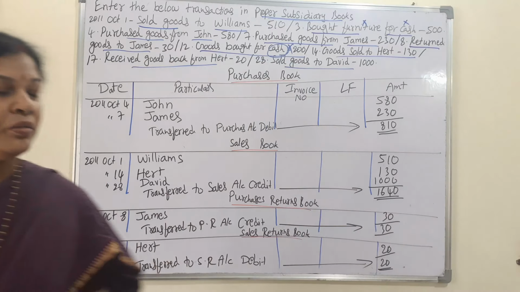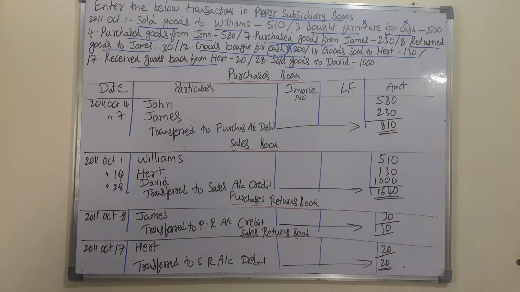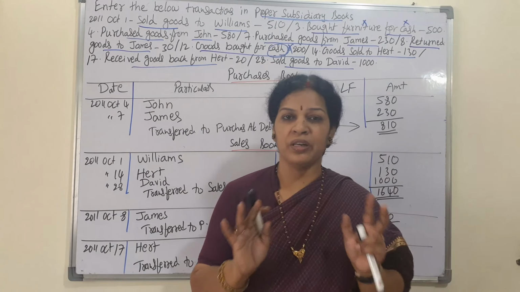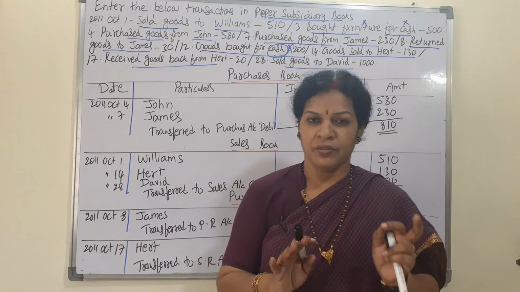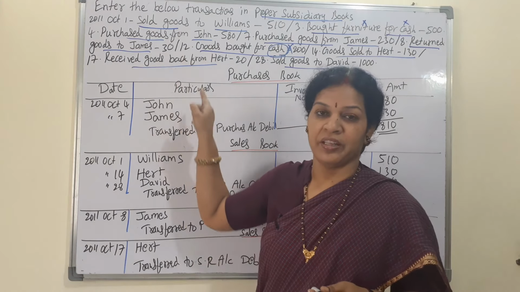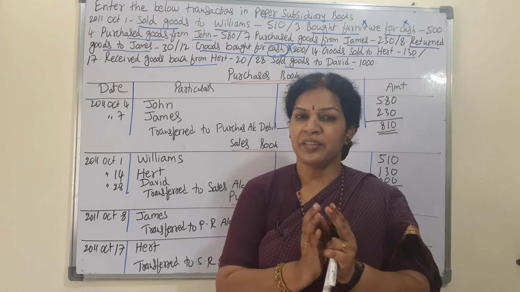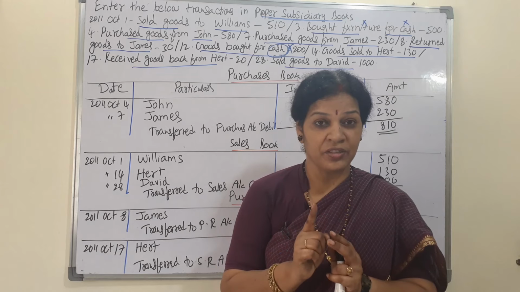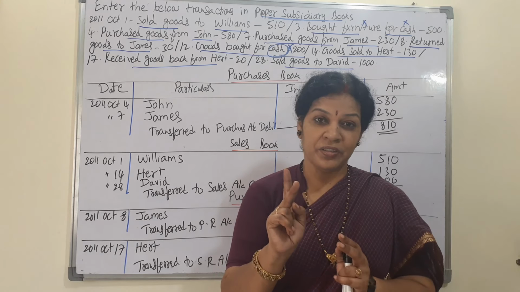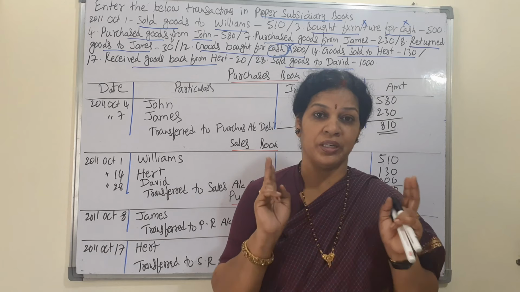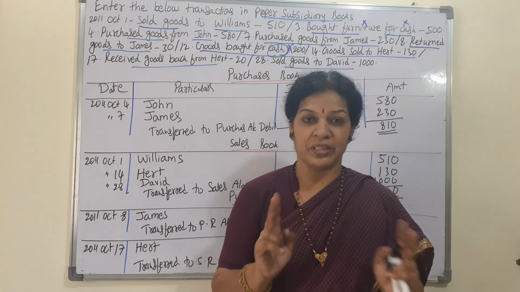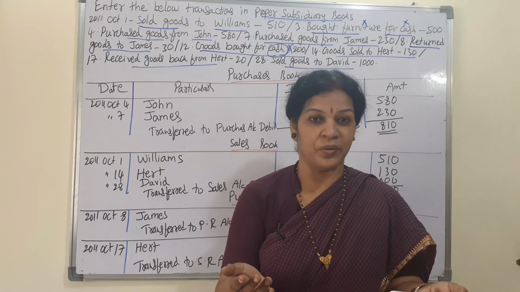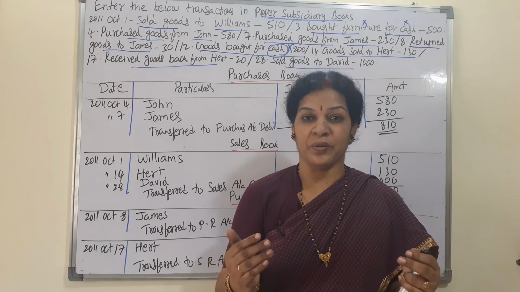That's all. You can note down or you can take a screenshot. Hope it is very clear. One problem which will give you more clarity about all the books. One thing to remember, read each and every transaction given in the problem and decide where it comes. Is it related to the cash? Is it related to the credit? Credit means you have to be very careful. It should be goods only. Asset purchased, we don't consider into the purchase book or sales book. Asset selling, no. Asset purchasing, no.